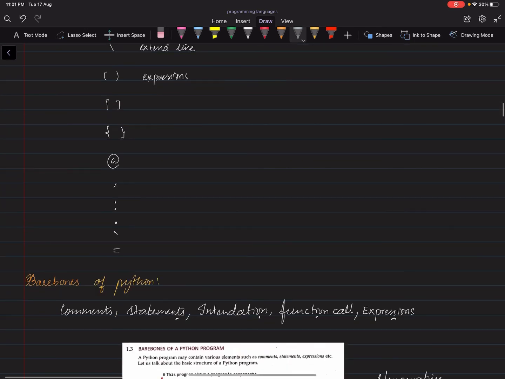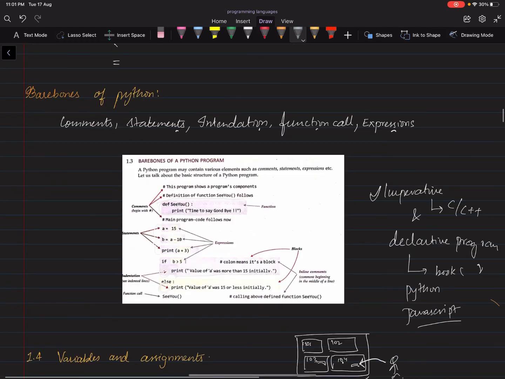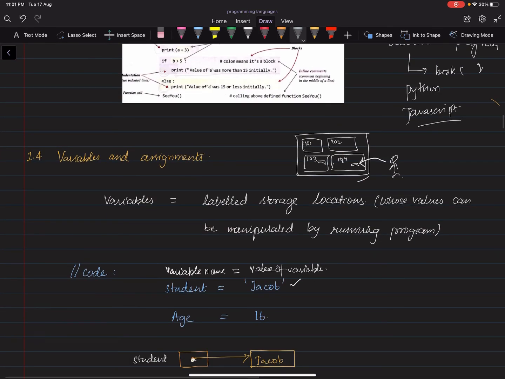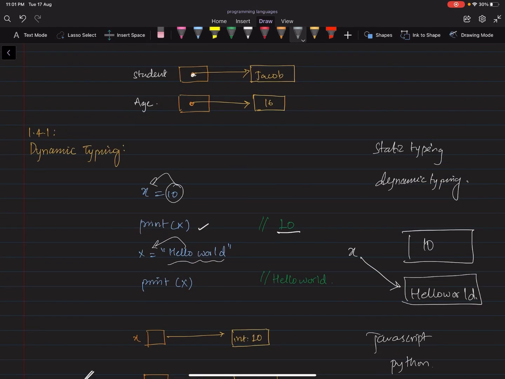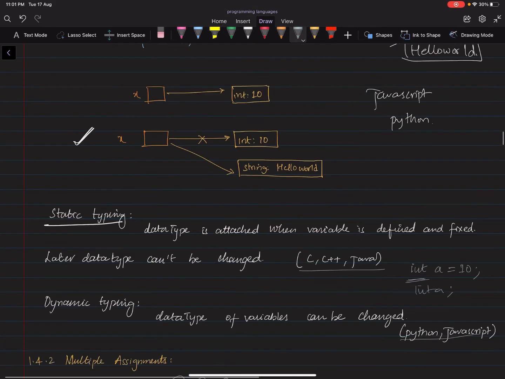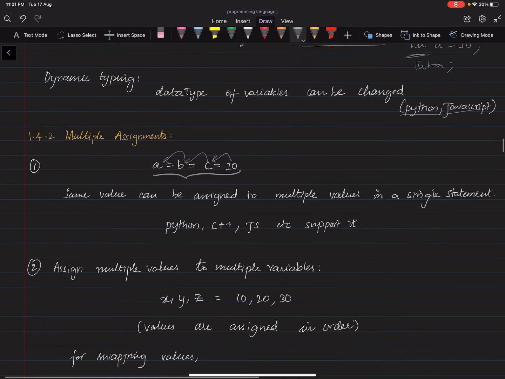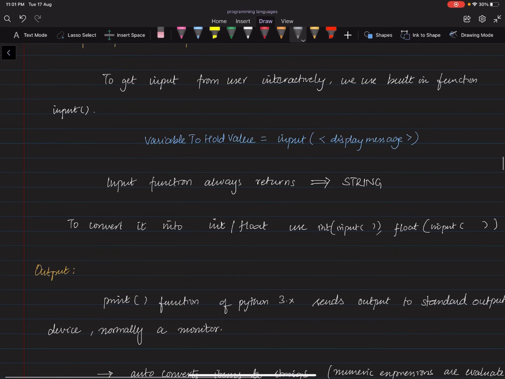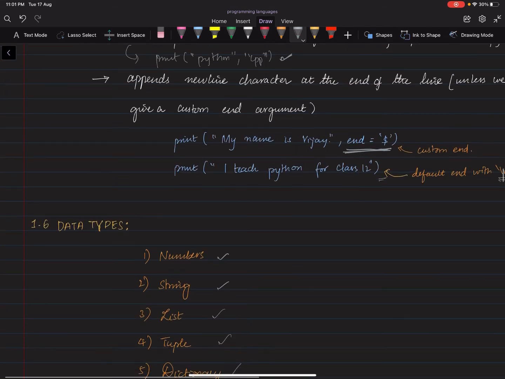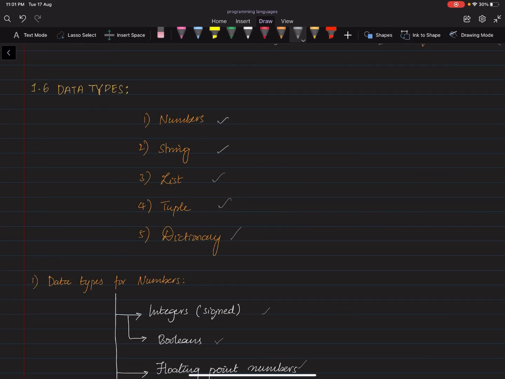Then we saw punctuation, the bare bones of a Python program, and how variables are assigned. Then the difference between static and dynamic typing, what the static type languages are, and storage, how that works in Python. And the next part we went through is what data types are present in Python.